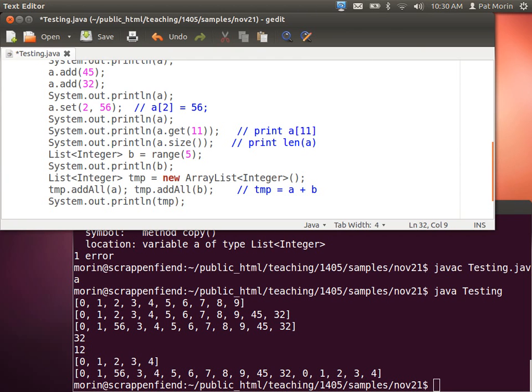What else do we do with lists? Sometimes we search through them. So sometimes we look for an element in a list. For example, we can do that here.